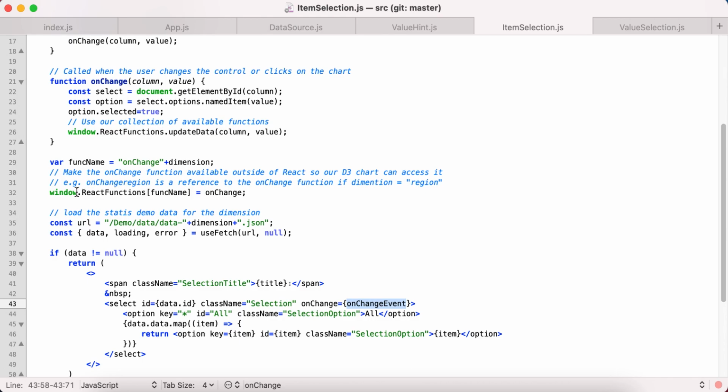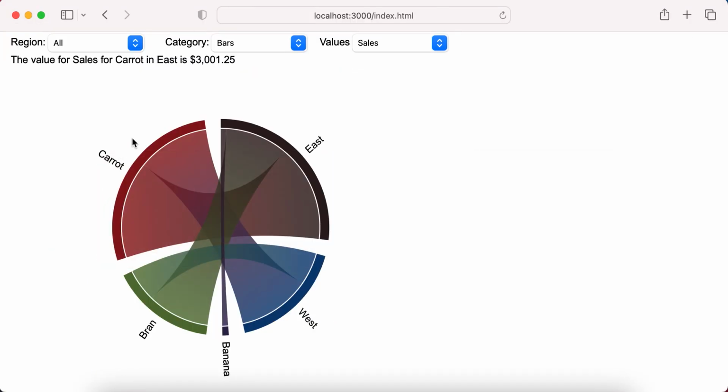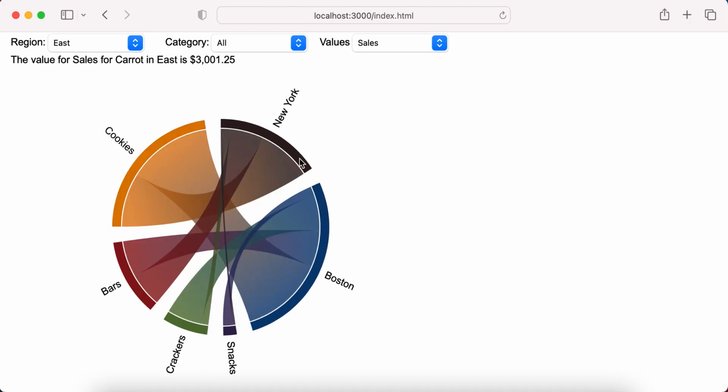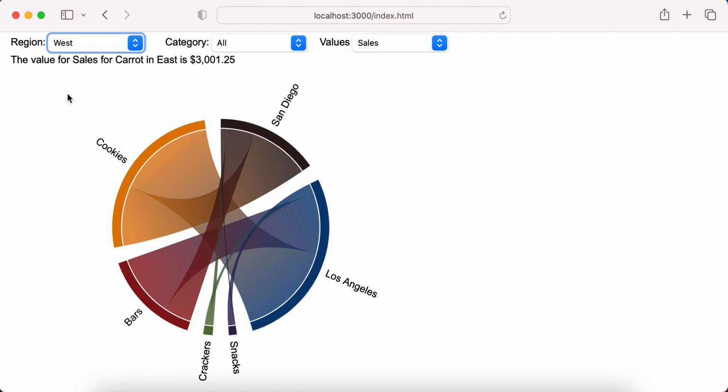But the interesting thing in here is that we register this function with window.reactFunctions. So when I click on East in the D3 chart, it's actually calling the function in this React component exactly as if the user had made a selection in here.